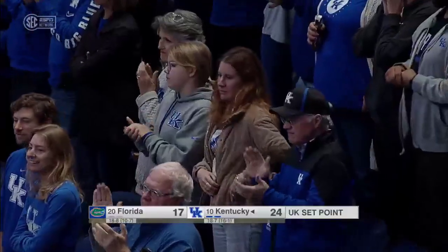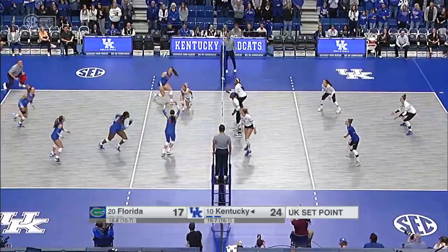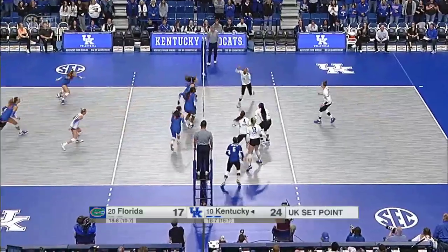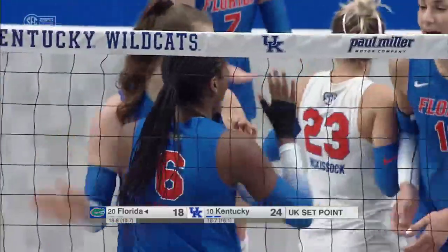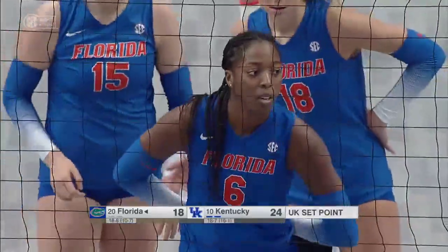Maddie Grabley stepping in here for the final point, subbing out for AC Fitzpatrick. Florida goes middle with Martin. Tries to direct it there to the left corner. And that was way too easy. Tough spot for Teeler in the middle, and just rejected away from Okamara. Yeah, that's one of those balls that you got to go high over, because Florida is way too big of a block and try to seek it right over the tape.